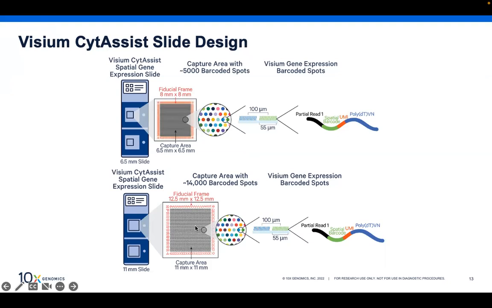It doesn't have to be 1 small sample or 2. You can maximize that and definitely utilize the whole real estate on that slide. What else is unique about this slide is there's more options for human tissues, more sensitivity. The probes, you have up to 3 times the amount of probes per mRNA target when you're working with human tissues. So you have improved sensitivity.